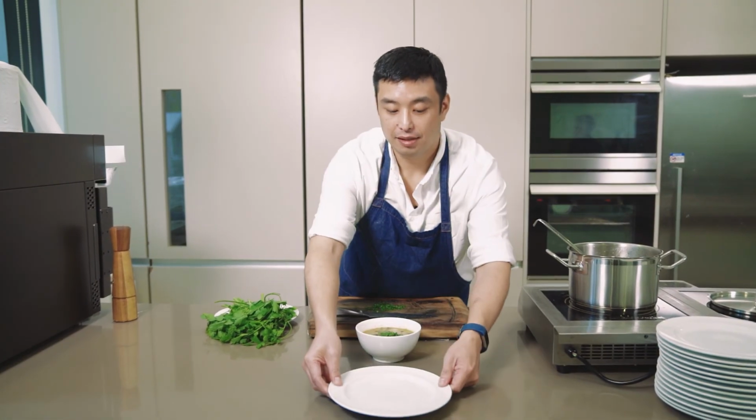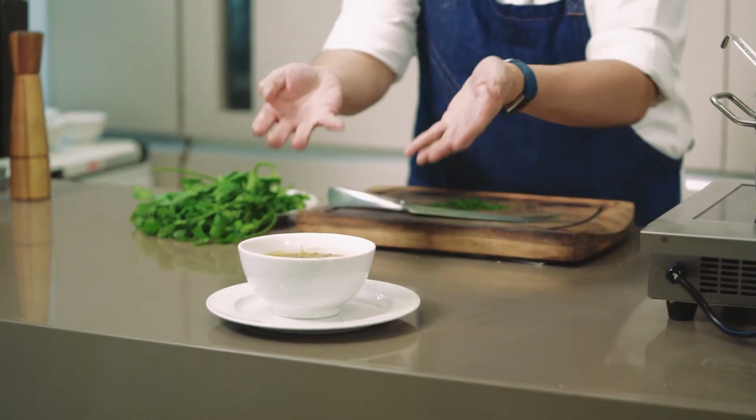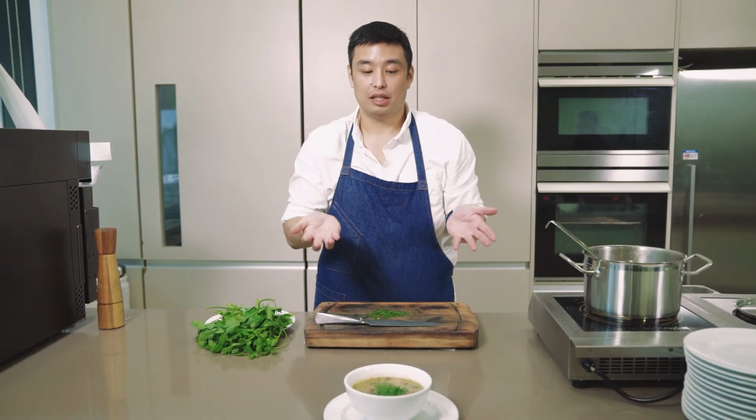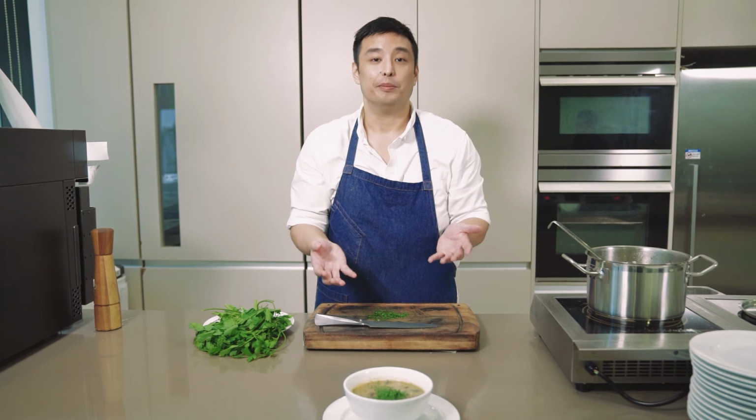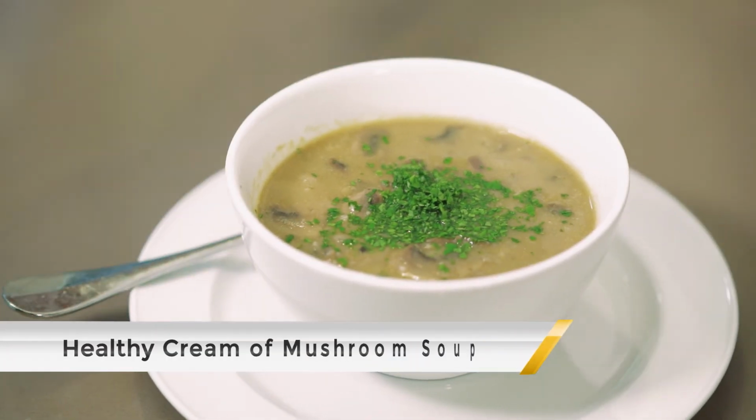Okay, so this is our finished soup. And this is straight from the pot, so it's like a really nice one-pot soup. If you want to get like a more traditional cream of mushroom soup, you could also blend it all up and that'll give you a nice thicker texture. But it's great as it is like this.